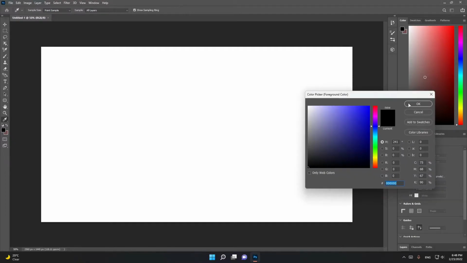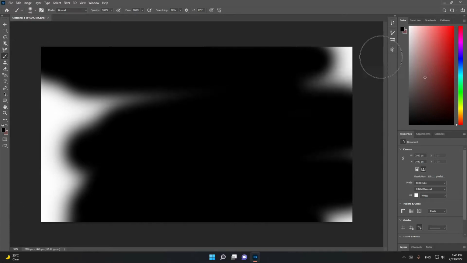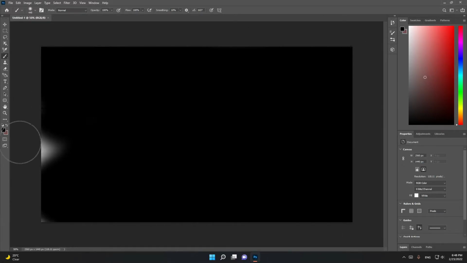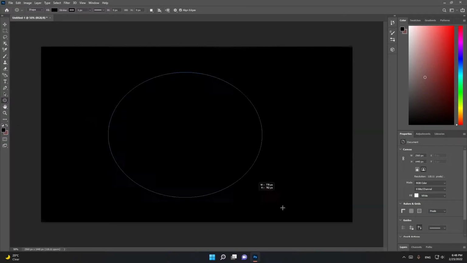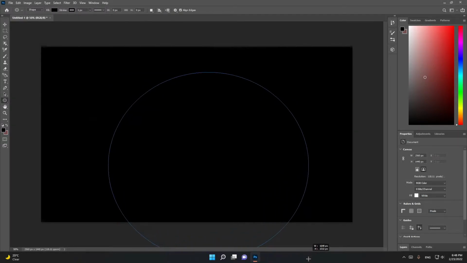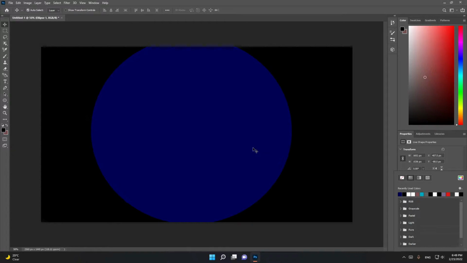So first we need to create background. I will choose the black color. Then I will create a very big circle. I will change its color to dark blue.